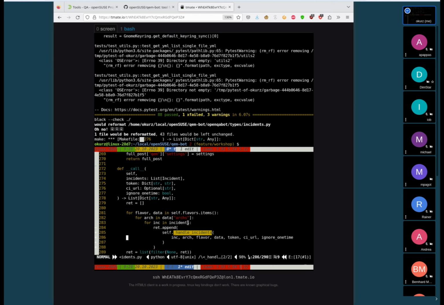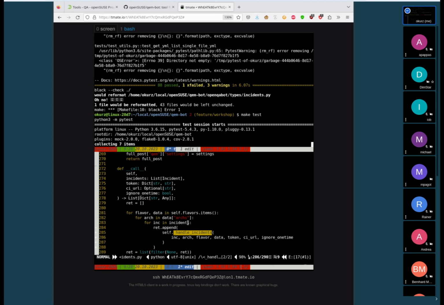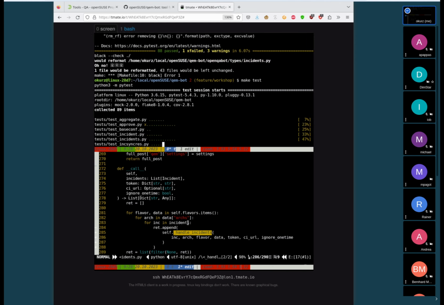Now, what would be the next step? What do you suggest? I suggested to look at PyLint. At the moment, PyLint has just been configured for the project. Yeah, it hasn't been called because Black already complained. So let's try again.